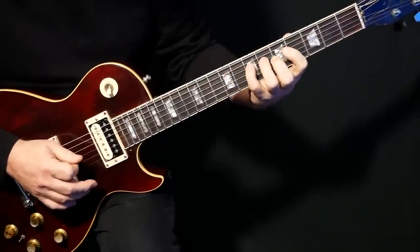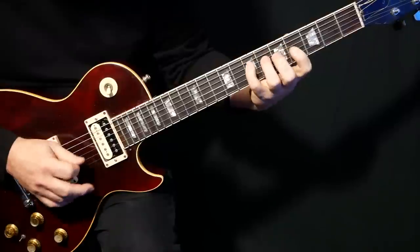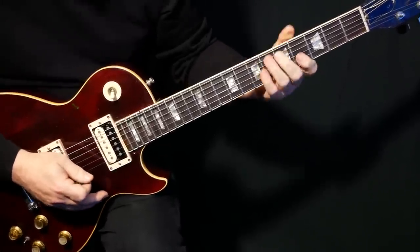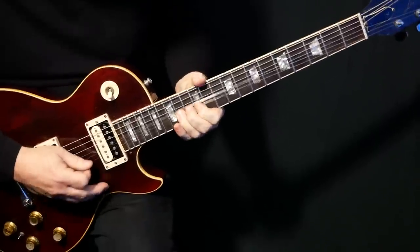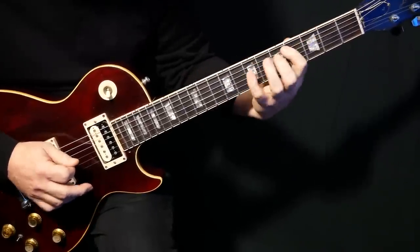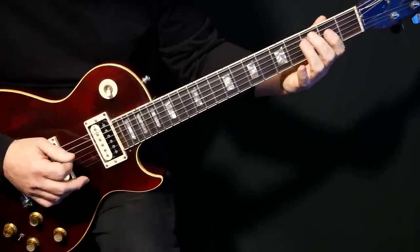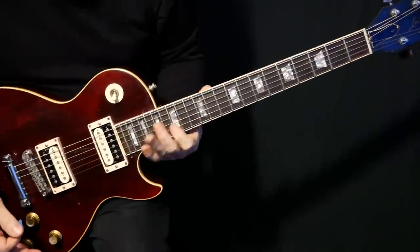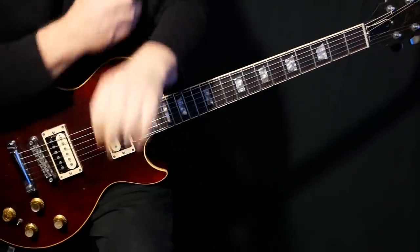So we're here. And we're going to change positions there. Here we're just in a regular, like sort of CAGED shape. Right, now we're down here. And then we're going to end it by going just chromatic. Okay, so try and do the whole thing real slow. And of course, when you do this, it's not going to be like how I do it. You're going to put your own spin on this. And you should, because everybody's take on legato is going to be a bit different.